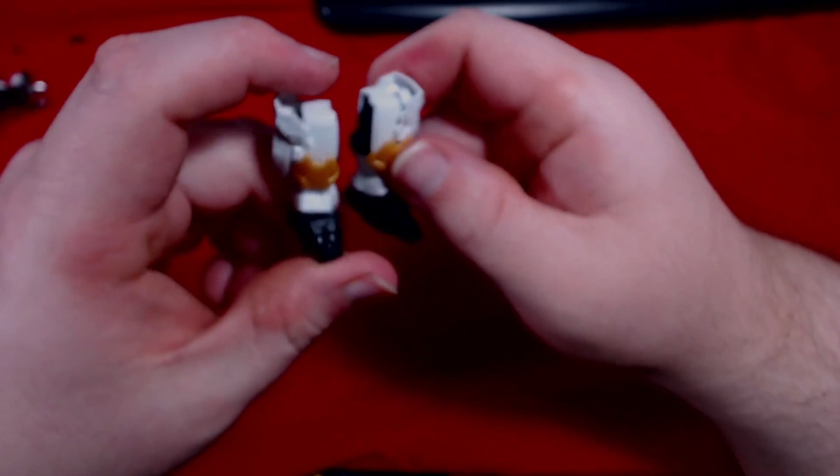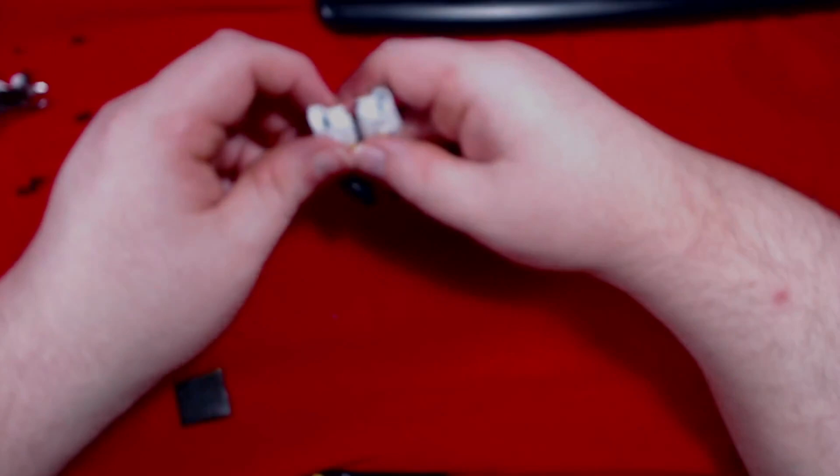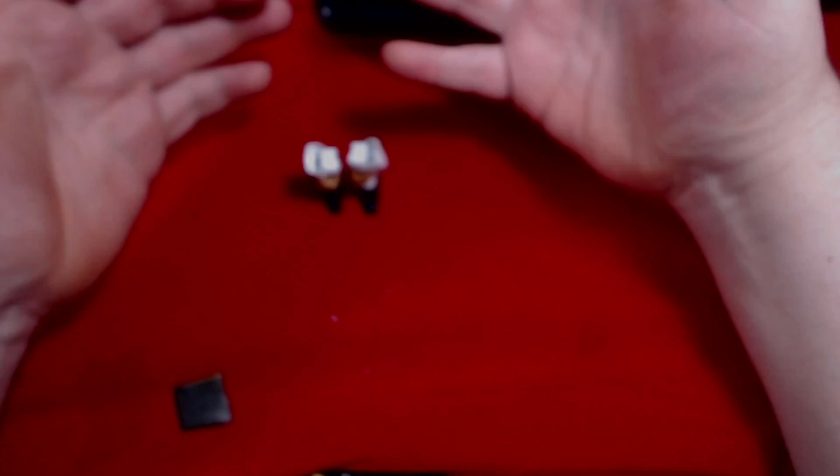So what we'll build next is the waist. Because what I like to do is build mine so then we'll put the waist on and we'll have a standing pair of legs. It's just nice to see your suit come together. So put these off to the side.